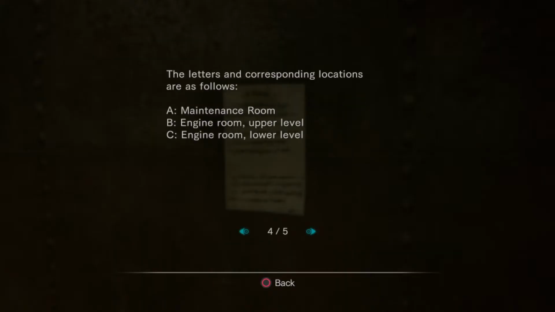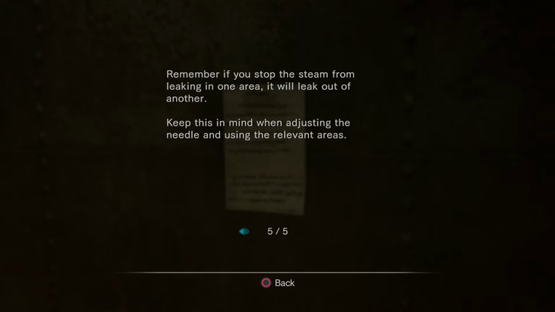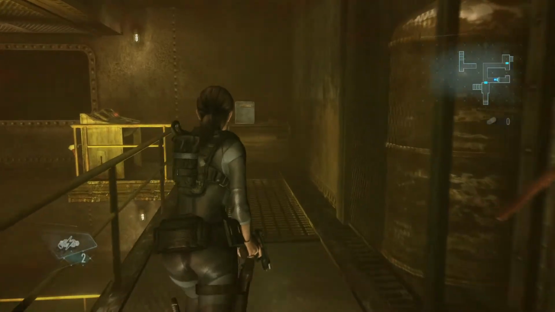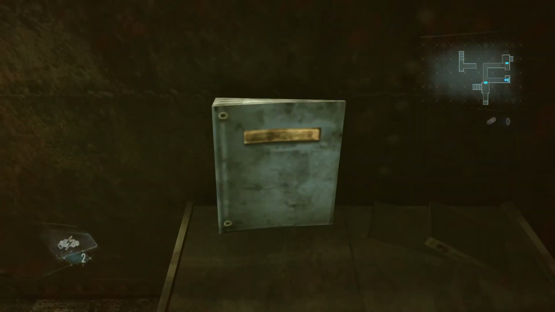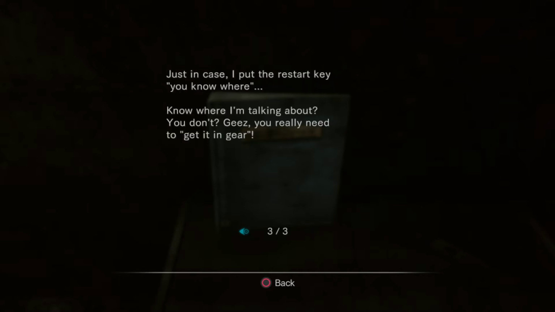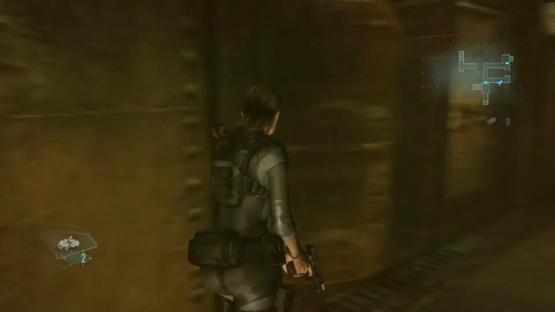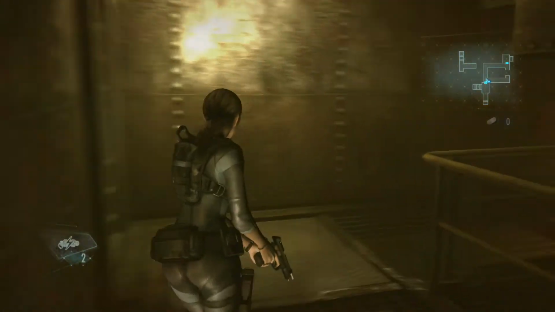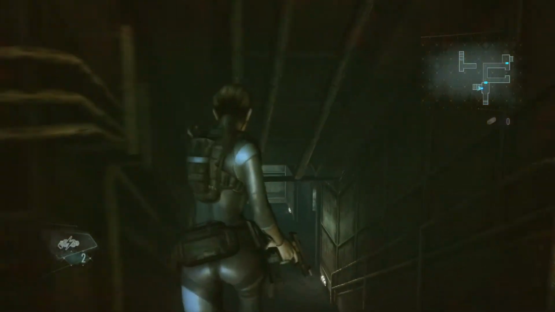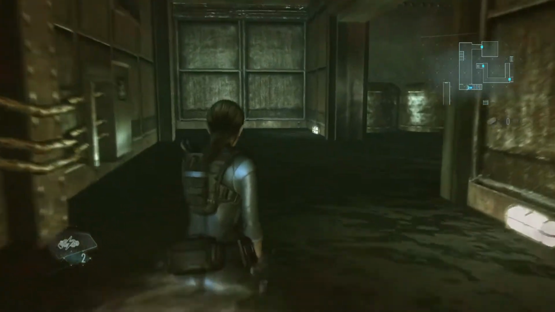Right. Maintenance room. That's that thing we've been in. Engine room upper level is where we are. And engine room lower level. Like, that doesn't help. And then, timing is needed to restore power. Two T's must be used at the same time. I put the reset T, you know where. Need to get it in deer. In deer? Is it in the deer? I swear, if it's in this deer, I'm gonna shoot myself.